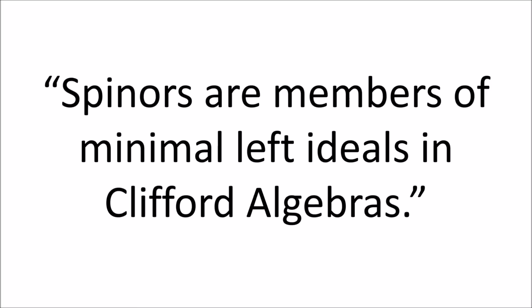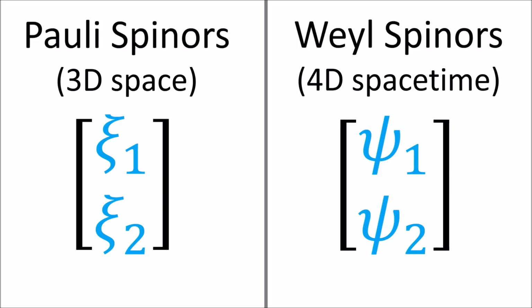Ultimately, this is just a set of instructions for writing down spinors using the right combination of scalars, vectors, and bivectors, and it works in any dimension. Now, while being able to define spinors in any dimension is nice, when it comes to physics, the most important spinors are associated with three-dimensional space and four-dimensional space-time, the polyspinors and Weyl spinors.